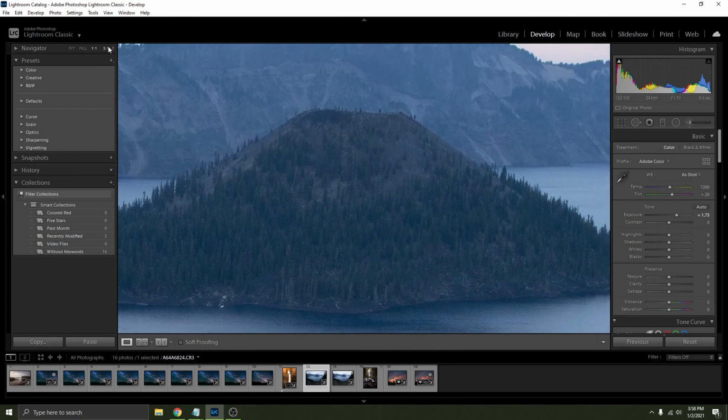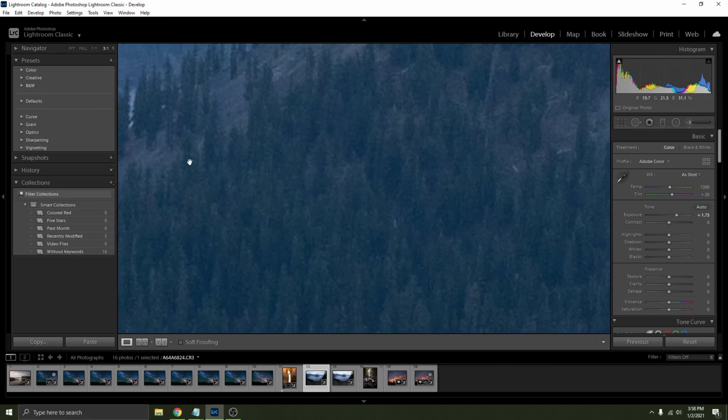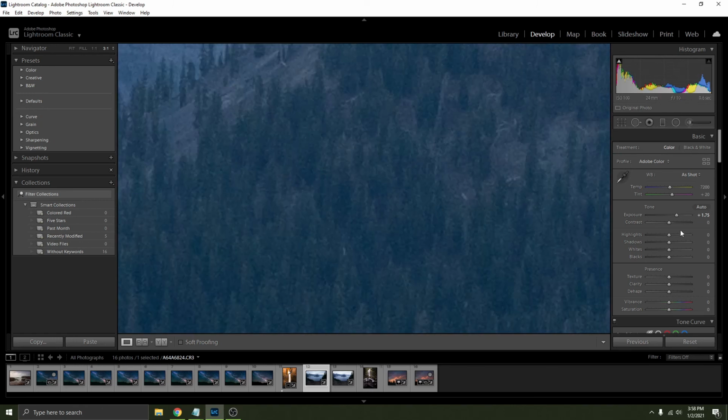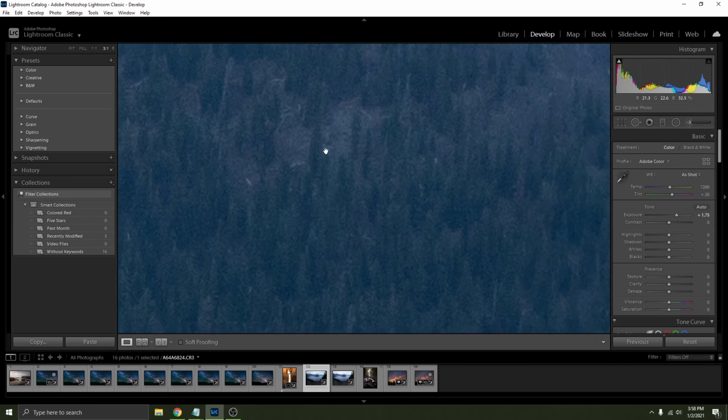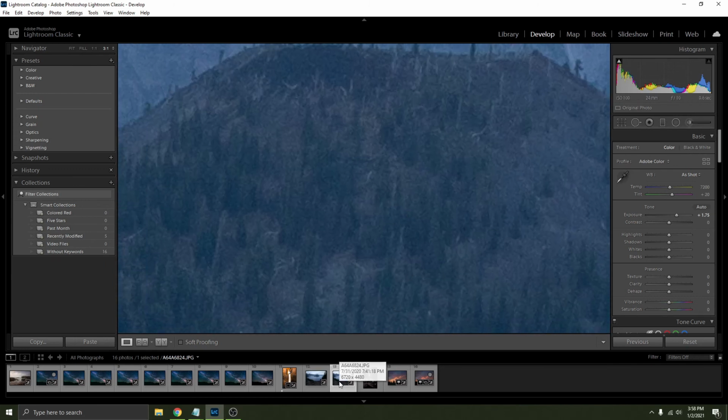So let's zoom in a little bit further. You can see on the RAW image, it looks pretty clean, right? This is a 3:1 ratio, so of course it's going to have some grain. We are pushing the exposure plus 1.75, so of course it's going to have some grain, but it looks pretty clean for the most part. But let's take a look at the JPEG.